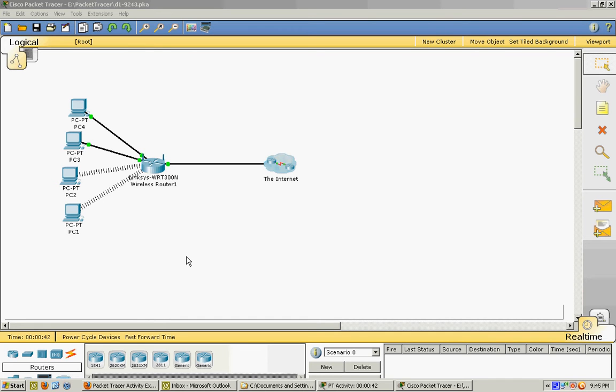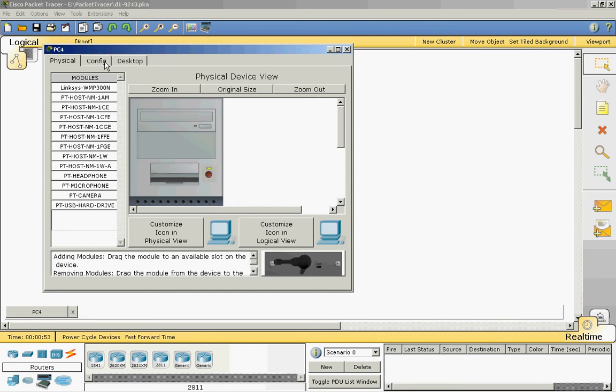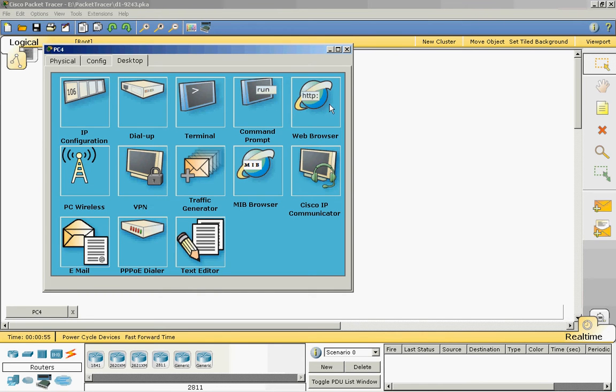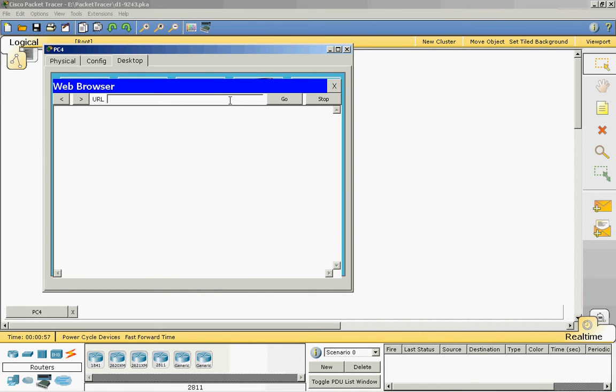So we're going to go into the web browser of each PC and type the URL of ciscolearn.more.com. And one of them is probably not going to let us through.